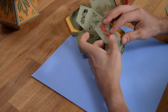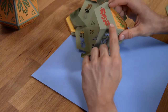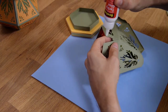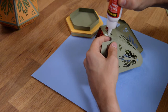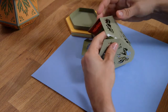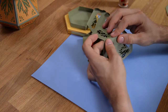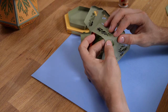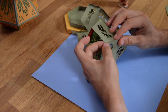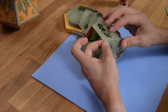There we go. And of course, again, you're going to have all your panels and vellum on. Look how beautiful that is. And we're just going to continue down the road here, repeating that same process until we get all these tabs glued into place. Now the tab's got a little notch cut out of it so as to not obstruct the light that's going to be coming out from inside our vase. And there we go.